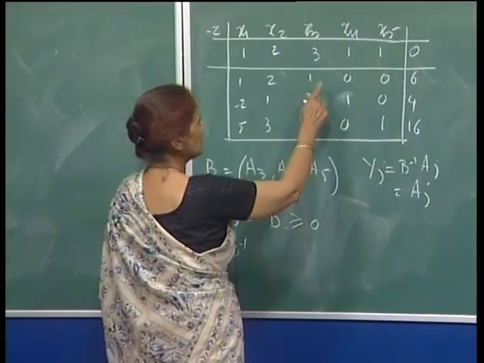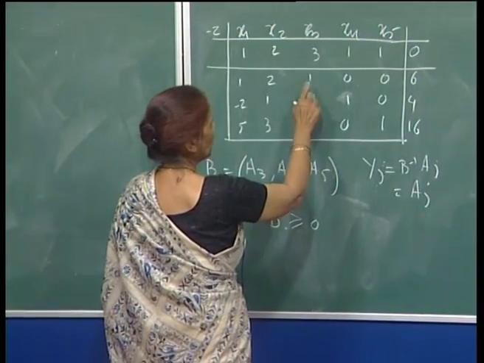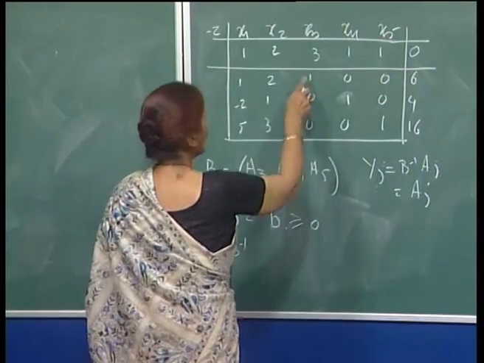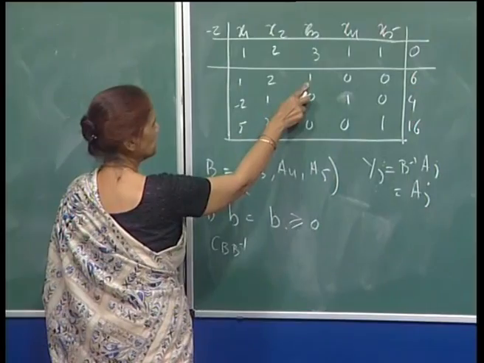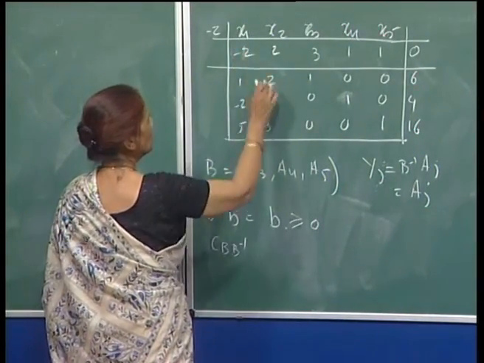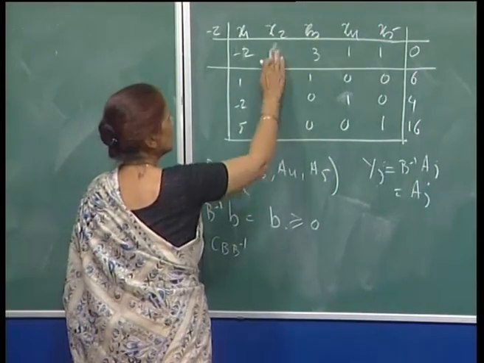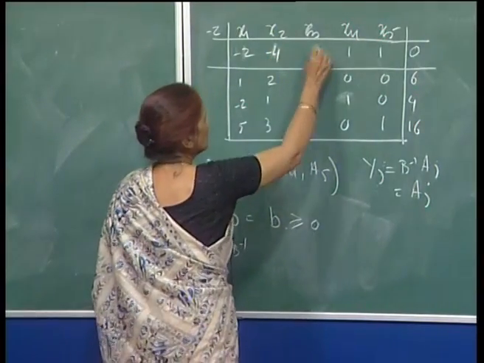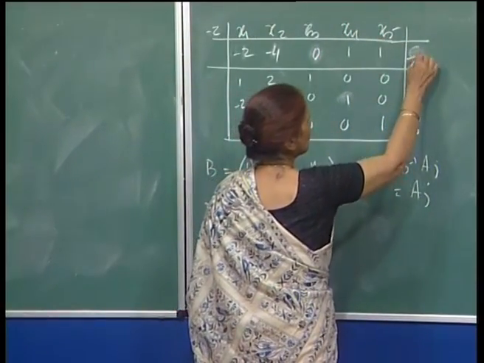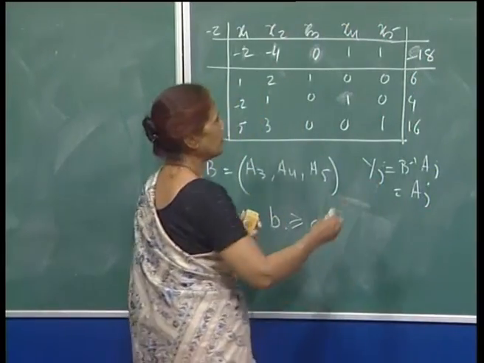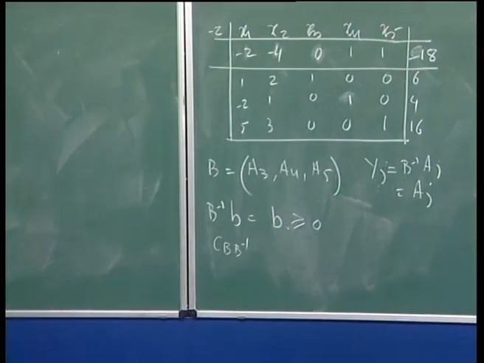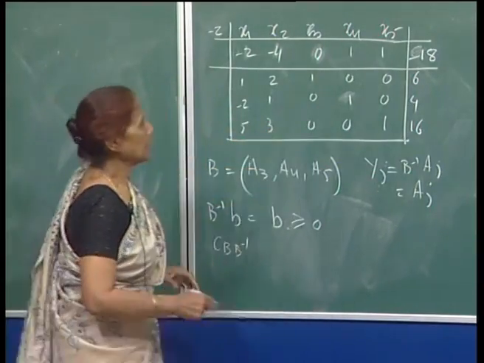Here you see that in order to make a 0 here, I simply multiply this row by 3 and subtract. So, 3 times if you subtract here, what will you get here? This will be minus 2, 3 minus 2, minus 6, minus 4, this is 0, this won't change, and 3 times this is minus 18. So remember, the objective function value is right now, this is minus z. So minus z is minus 18.